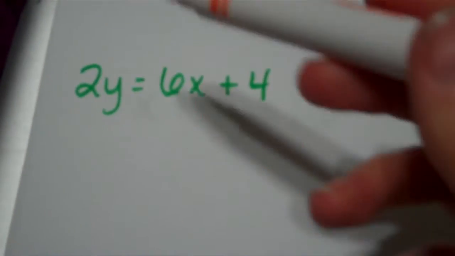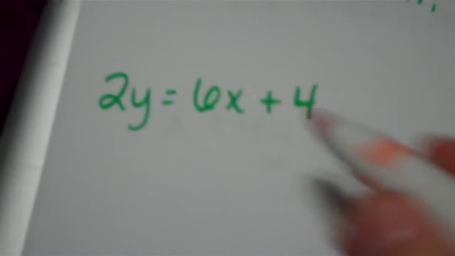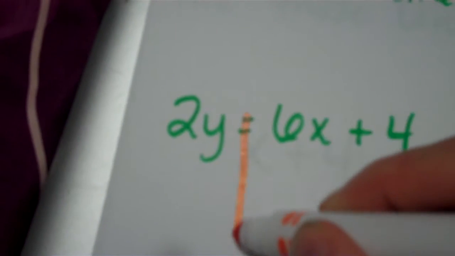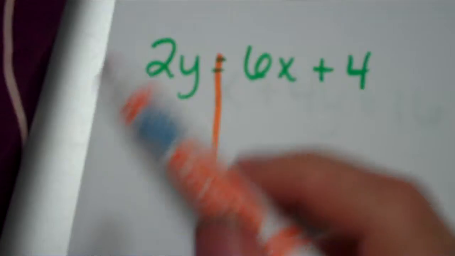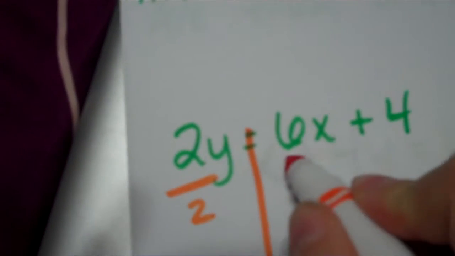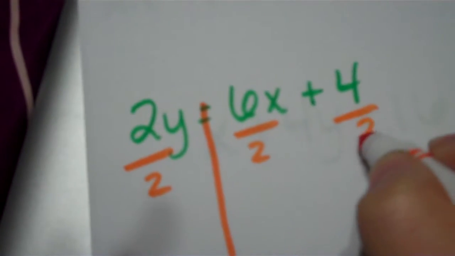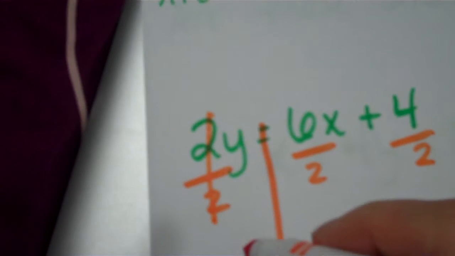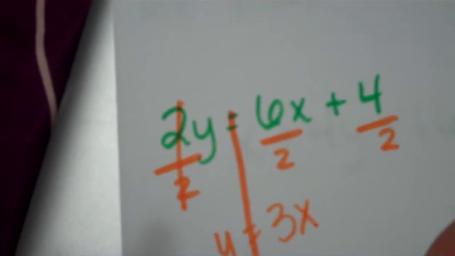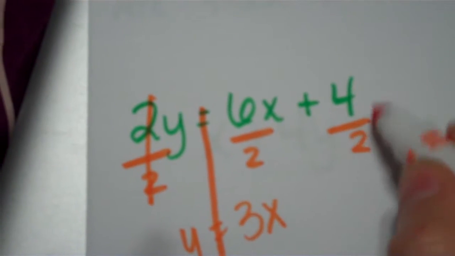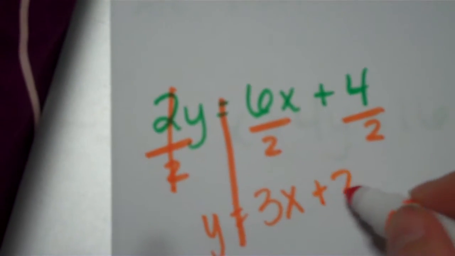And the reason why I did this is because they're not always, like, solving for y might look differently. Okay? So we're going to draw our line here. And this looks different, but I don't want you to freak out. Your y, your best friends too, you're not hanging out with anyone else. So all you have to do is get rid of the best friend. So all we're going to do is divide by 2. Okay? 6 divided by 2 is 3x. Okay? And a positive 4 divided by 2 is a positive 2.